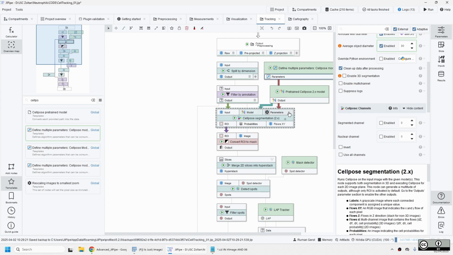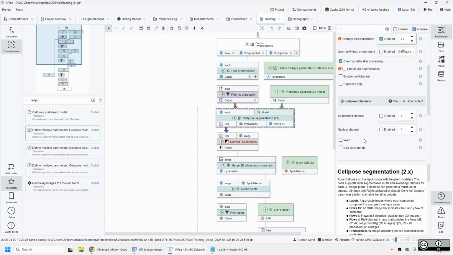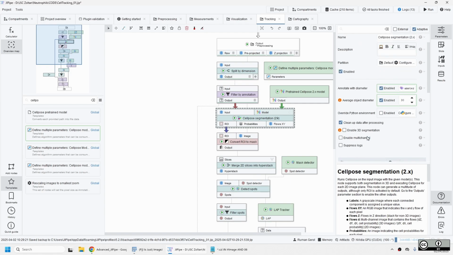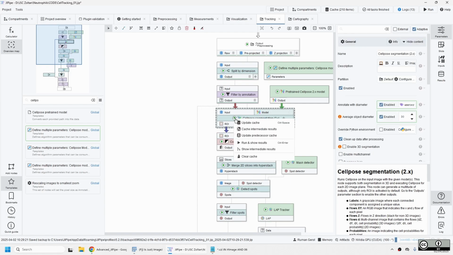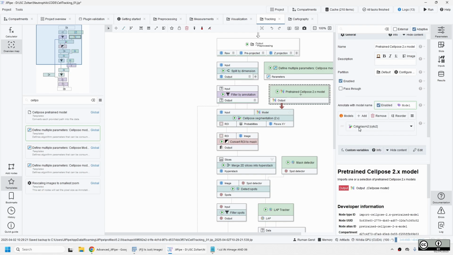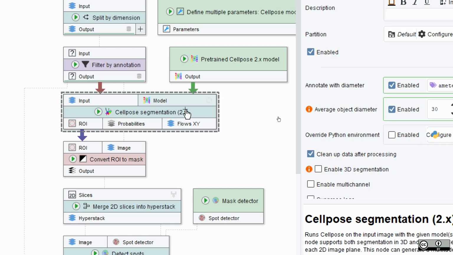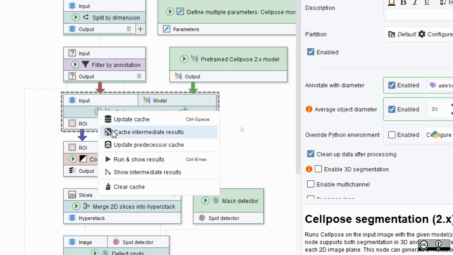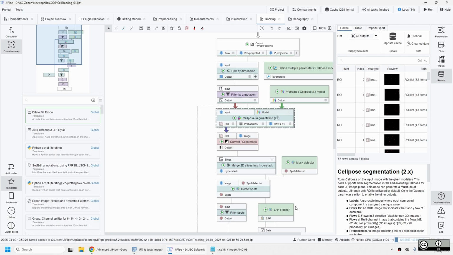Now, once you decided that, then you can say, okay, I'm done with testing, and I can set this one to my favorite model, which was Cytoplasm 2. Once you have that, you can simply say, this one is now set to the optimal one, Cytoplasm 2, and then we go back here, and then I can run this one. This one is done. So now you have the output images.